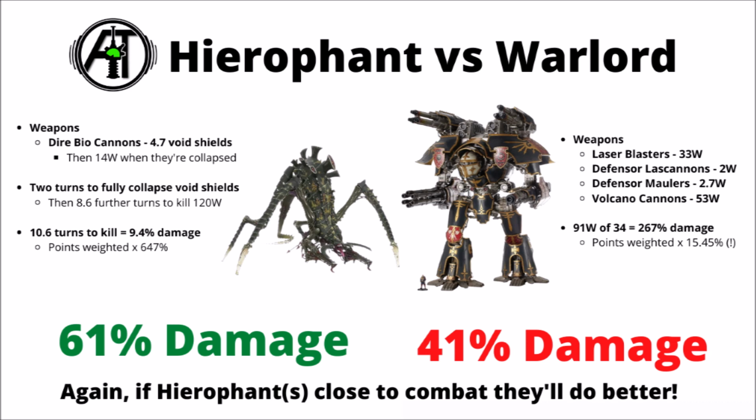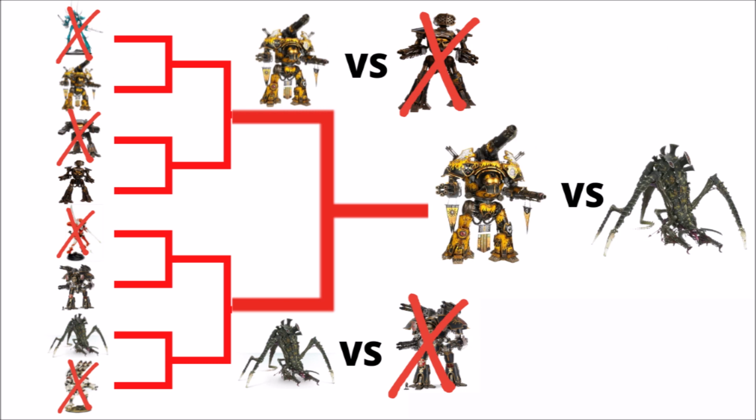Still though, even if all of those wounds are converted usefully, it's still not even quite killing 3 Hierophants, and again due to the Warlord being worth roughly 6 Hierophants, it actually comes out as less efficient in terms of damage. Weighting for points, it's really quite a clear win for the Hierophant versus the Warlord. 61% versus 41. Again, if the Hierophant gets closer, they'll do better with the Biospray and then combat. And once again, I managed to forget the extra +1 to wound roll that you can activate to make the Biocannon stronger. So that brings us to our final then.